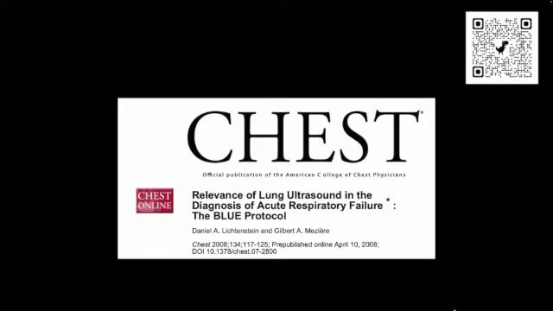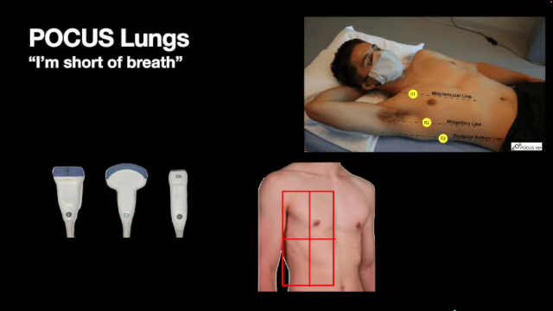Now, if you've never read the BLUE protocol and perform lung ultrasound at the bedside, you undoubtedly are doing some form of this BLUE protocol without even knowing it. You are working through the patient's physical exam with the ultrasound and narrowing down the differential as to why they have acute respiratory failure. So again, this is a protocol that we kind of naturally do in whole or in part, but if you really want to get down to the nitty-gritty and the evidence behind it, take a look at this paper.